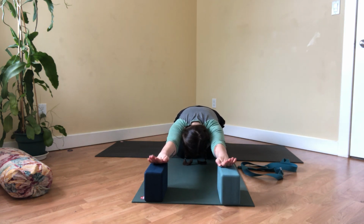If you want more difficulty, fingers squeeze together on top of blocks, less difficulty wrapping fingers around blocks. Both are quite nice.